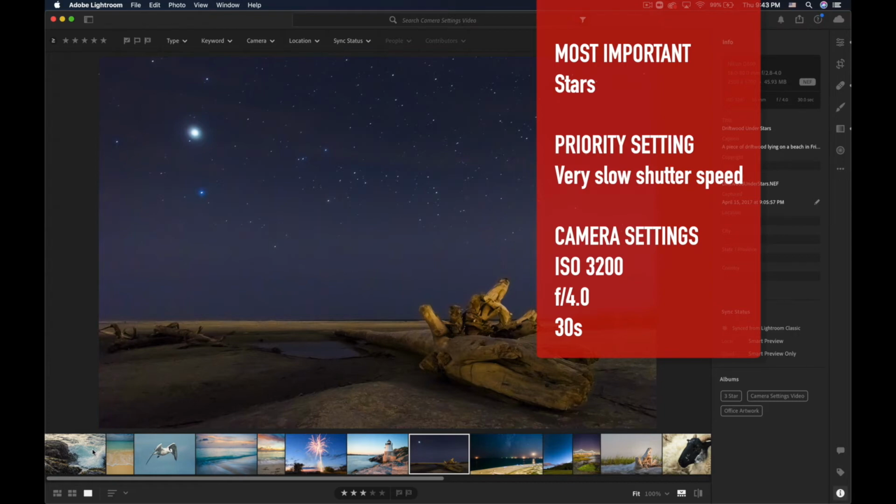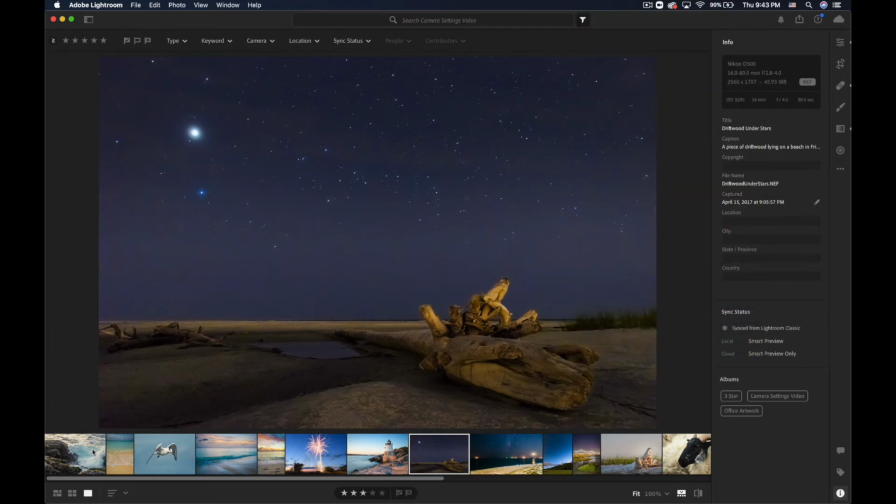I didn't have any filters on my camera, but that's what's needed when you want to capture stars and things like that. So I had my aperture as wide as the camera would go, or as wide as that particular lens would go, f4.0, but that wasn't quite enough light. So I had to raise my ISO to 3200. It was a little bit grainy, and you can see this picture was a little bit smoother than I would like because I had to apply some noise reduction in post-processing, but it still looks pretty good. So again, my priority was the exposure, and I adjusted the other settings appropriately.